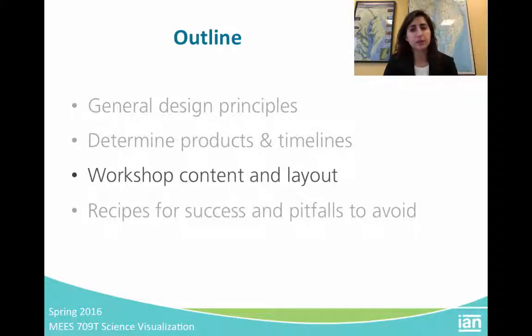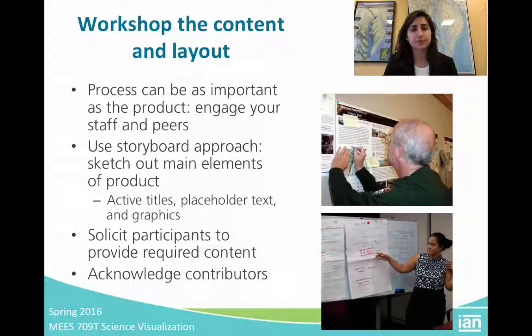So how do we come up with what's going to be in our publications? Workshop the content and layout. You need to engage people on the project who are going to work with you, your staff and peers or other stakeholders. And the process of doing this can be just as important as the product. We've especially seen this with report cards.